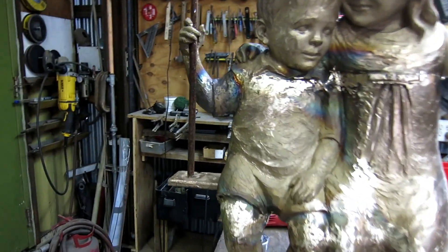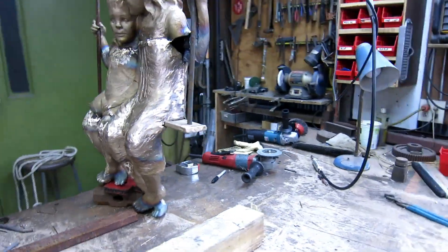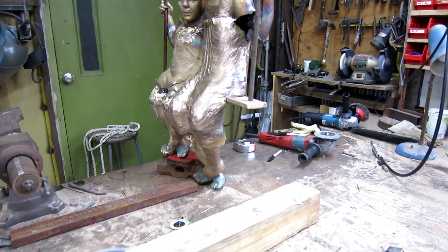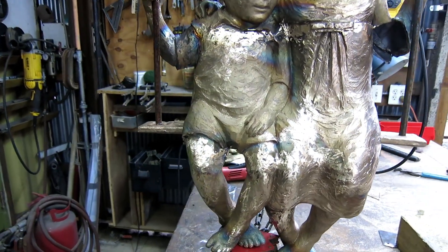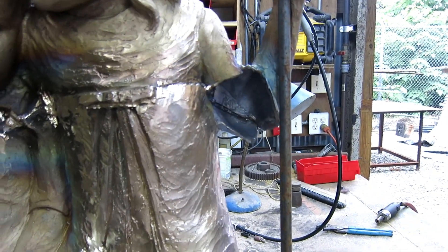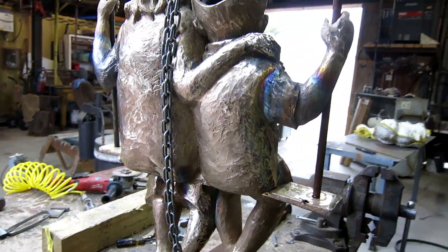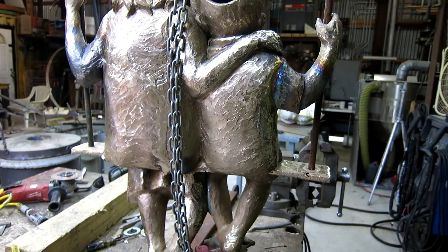I just finished heating the arms with the torch and bending both of them so that where the rope is going to go will be parallel. I put these half-inch round bars in there — they're real tall — and it kind of helps me see what's going on. I got the swing slid in there and it's straight, so I'm going to weld the swing, flip it upside down, and keep on welding. This little piece we missed in the casting process is in the shell room right now getting cast. It's been a challenge, and I don't know if all foundries have this much of a challenge when they do three-dimensional stuff. But it's going to work — it's coming together.